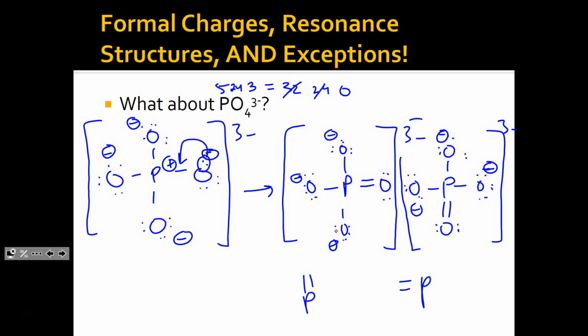But that is how you can use formal charge and exceptions in resonance to figure out what the best structure is. So hopefully these videos have helped you, and then just continue to do practice, and you'll start to see patterns and trends, and you'll definitely see yourself taking less time to do these structures.